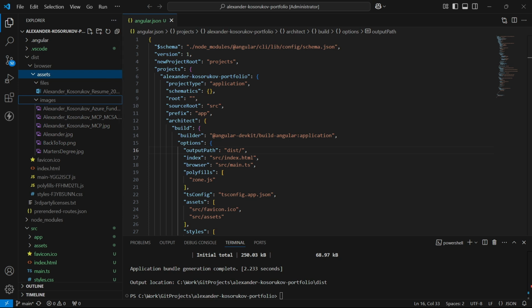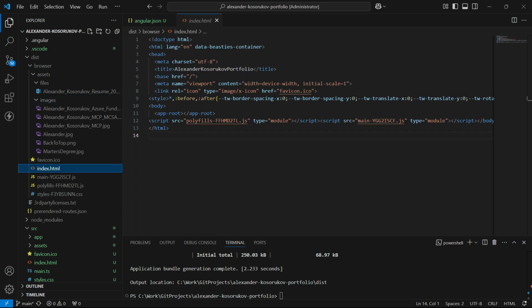To host our application on GitHub, we have to deploy our compiled code to GitHub Pages. What is important is that GitHub Pages will look for an index.html or index.md or readme.md file as the entry file for our site. If our publishing source is a branch and folder, the entry file must be at the top level of the source folder on the source branch. For example, if our publishing source is the Alexander Kosaruku portfolio folder on the main branch, our entry file must be located in the Alexander Kosaruku portfolio folder on a branch called main.